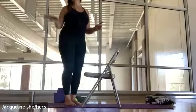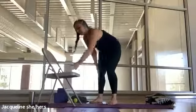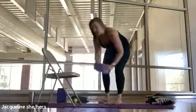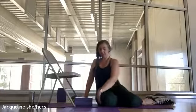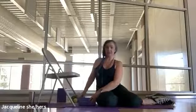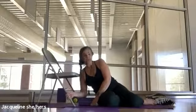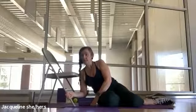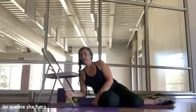You're going to safely come off of your chair and you're going to bring your chair to your mat with the seat facing you. And if you have a block, you're going to grab the block and we are going to come down onto our left side. So, as you can see, I'm sitting on my left hip and I have this block right next to my side. I'm going to place my elbow on there and hold on to the bottom leg of the chair in front. It's one of the front legs. Right? So we got this, so we're safe.